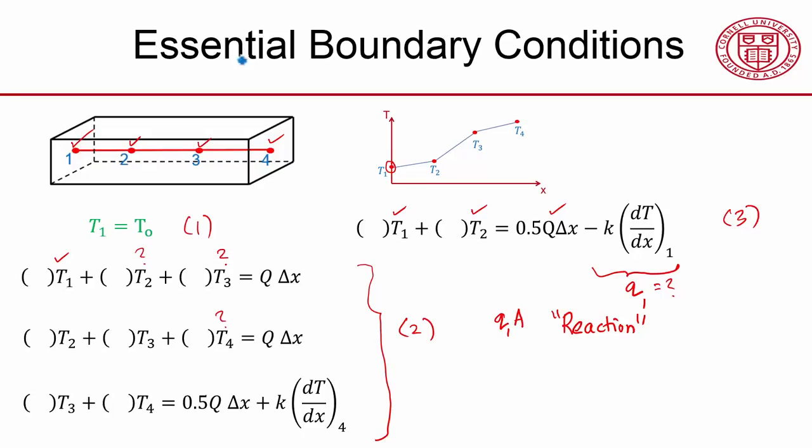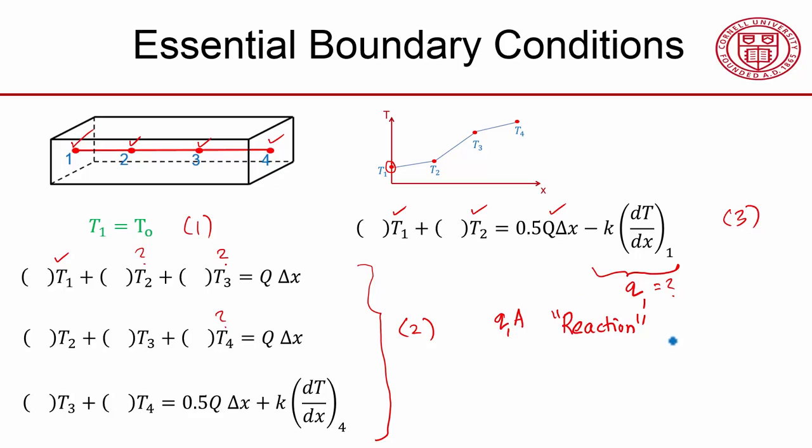Earlier, when discussing essential boundary conditions, we saw that we can calculate the heat flux going through the left boundary, and that's a boundary at which we have our temperature or essential boundary condition. At this point, I know the temperature at node 1. That's known from the boundary condition. I know the temperature at node 2, so I can back out what that heat flux is. And the heat flux times the area would be what ANSYS would report as a reaction.